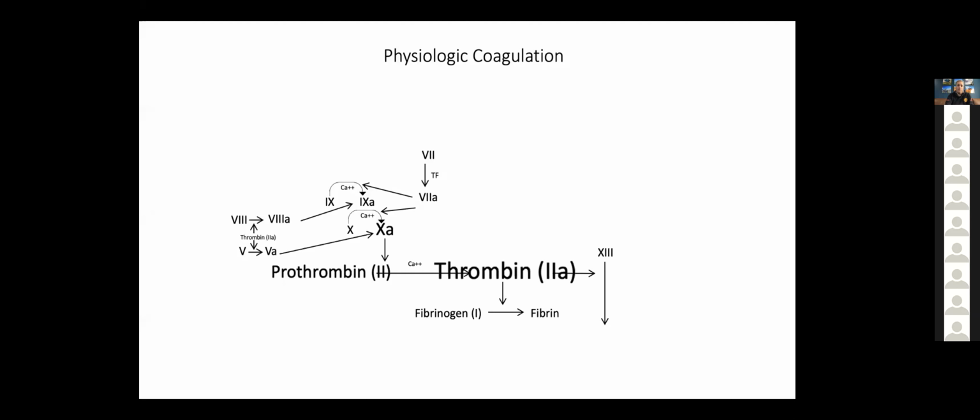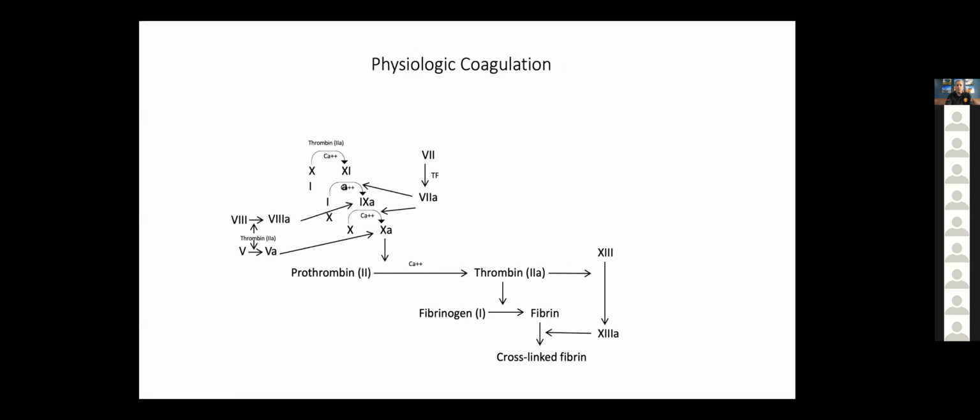Factor 13 comes into the fold as well, activated by thrombin. But the important thing is factor 13 cross-links fibrin. This is not required for the way that the PT, PTT, and factor assays are done. So you do not need factor 13 to make a normal PT and PTT. You do need factor 13 to make a good, healthy clot. And factor 13 deficiency, albeit rare, is a very serious bleeding disorder. But with respect to the coagulation tests, that is not a component that is required for a normal PT and PTT. Just those first non-cross-linked fibrin strands make enough of a clot to complete those assays.